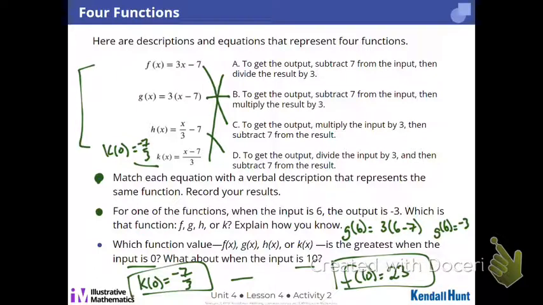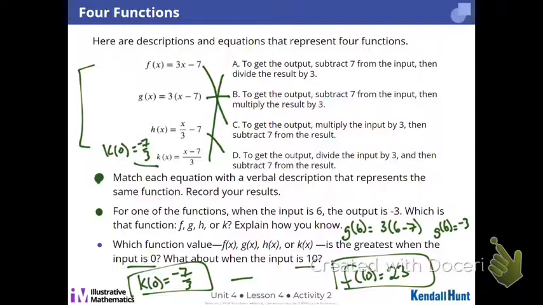So to test these all out, just to summarize what I did, I slapped a 0 in every one of these to see what was the greatest, and -7/3 was the greatest. And then for the F function of 10 here, to get the greatest, I slapped a 10 in for X everywhere here, and 23 was the greatest I got there. Had a lot of negatives for the zeros, I think probably because of the subtraction, -7, that happened. Yeah, those are the answers for that.